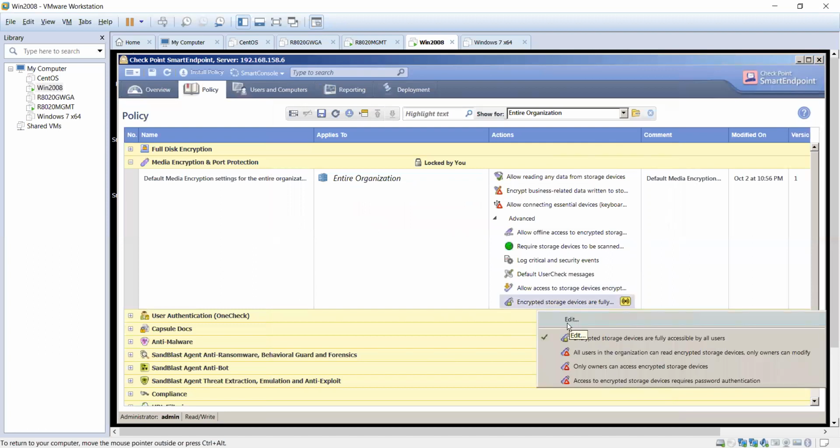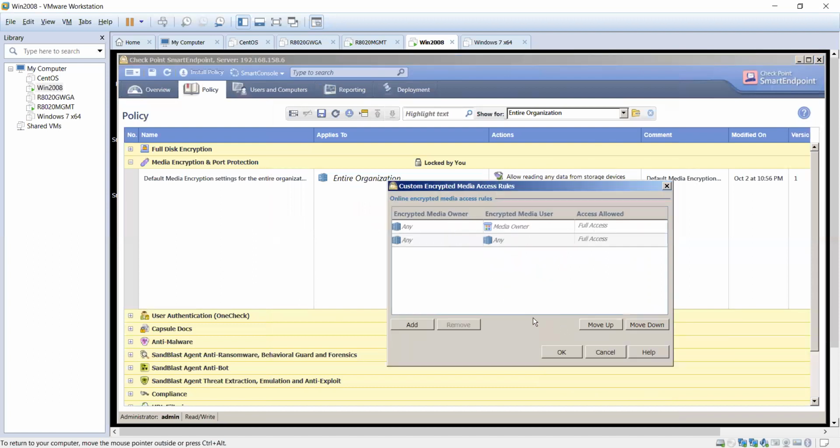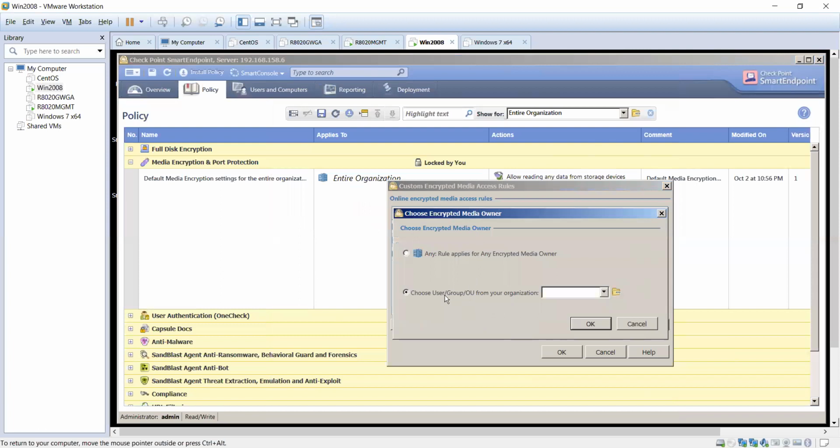And then, of course, here, if you want to make it fully accessible for all users, this can be something for, let's say, an executive policy. So you can come in here and say, for an executive policy, I'm only going to allow the encrypted media owners to be of a particular group, or I can add additional ones and say, okay, only users in groups by this particular OU or this particular container or organization.